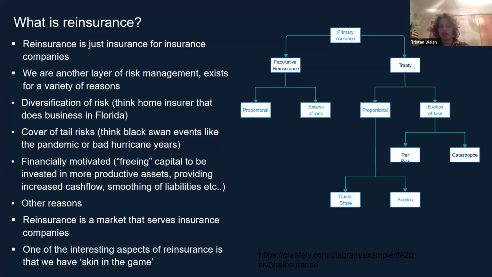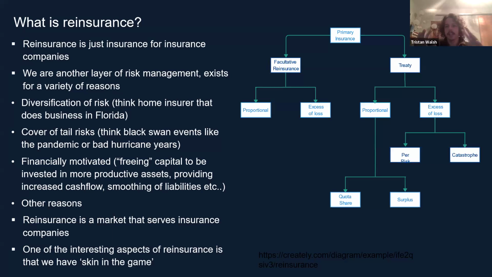but while we compete on price, we also compete in terms of service. And so we oftentimes, as a reinsurance company, act as consultants to these insurance companies. We'll oftentimes offer different services, advice, things like that to the companies. And actually working in the reinsurance space gives you a unique perspective because you get to work with all the various insurance companies.